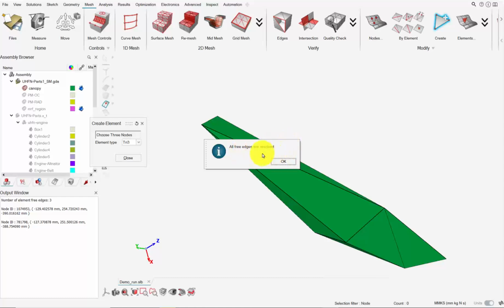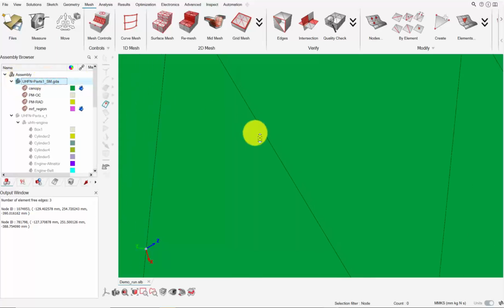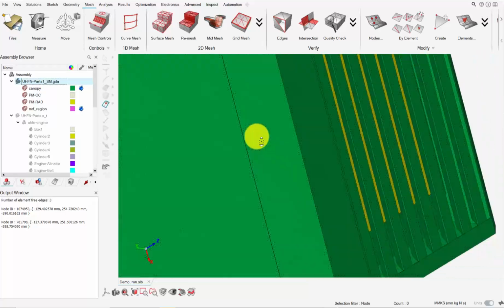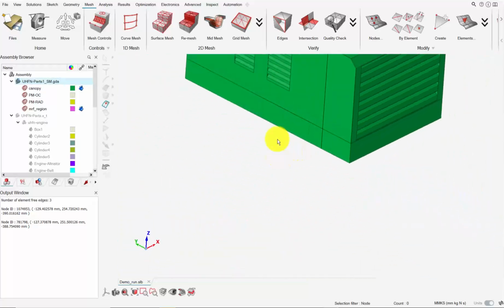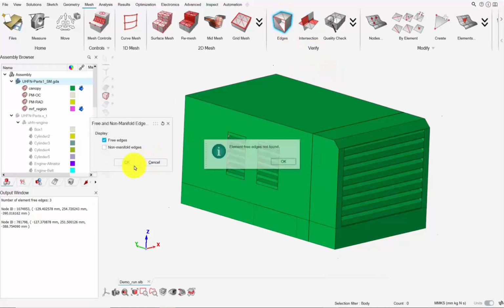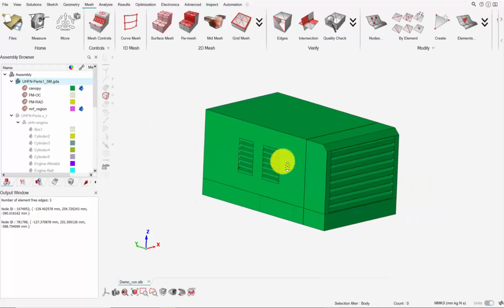All free edges are now resolved. Okay, now we check for intersection and free edges again, just to make sure.